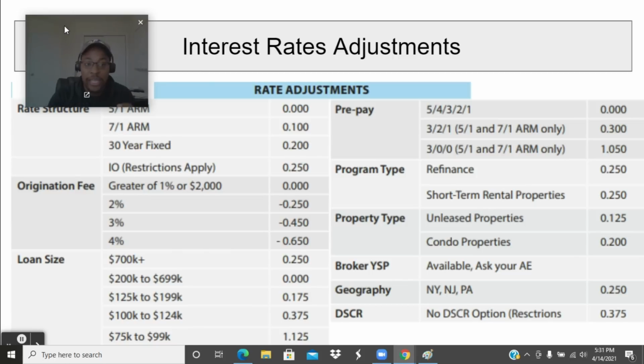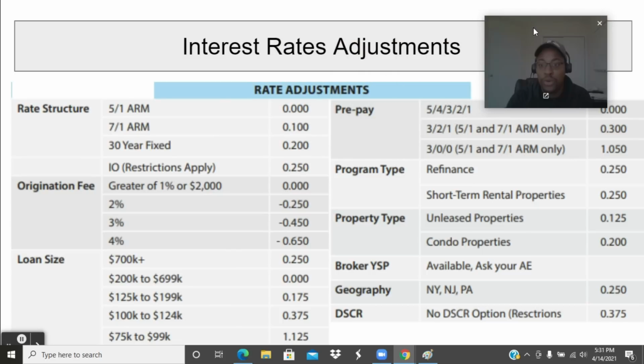The rate that you see on the other page when it shows your credit score and the LTV, that's kind of like the base rate, but then there can be additional adjustments depending on the specifics of your particular deal or your property. It could either increase it or it could stay the same. So I just wanted to show you guys this as well. This is something that you can expect if you're working with different private lenders.